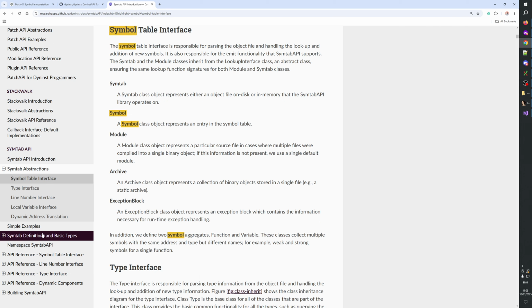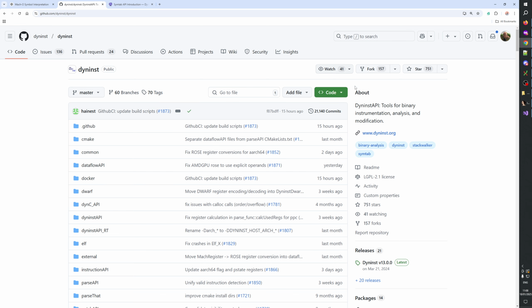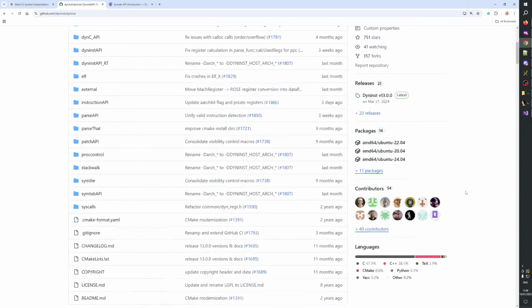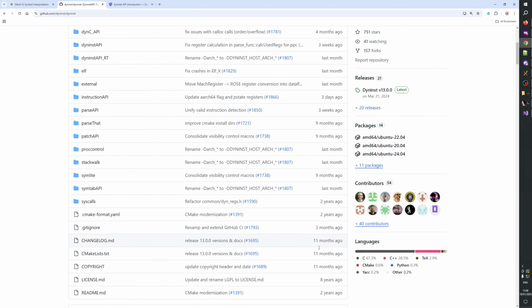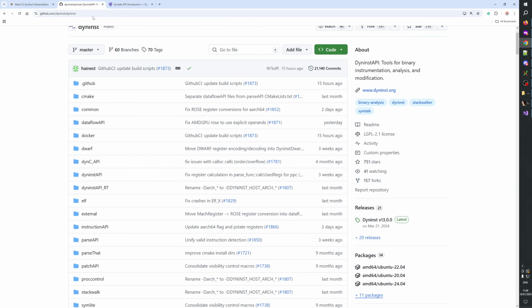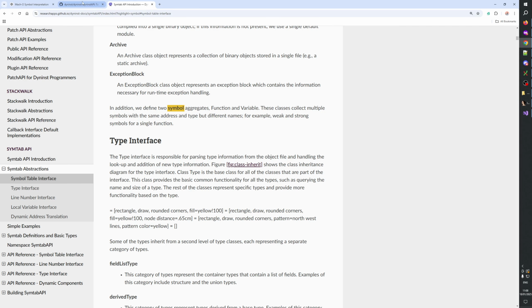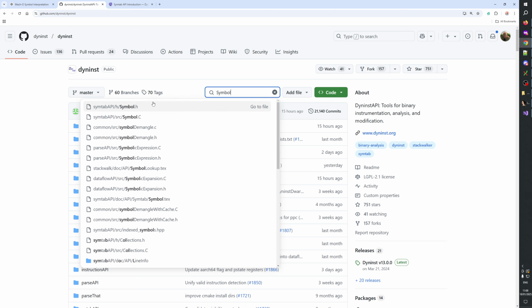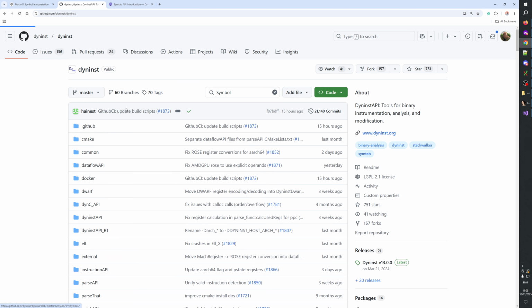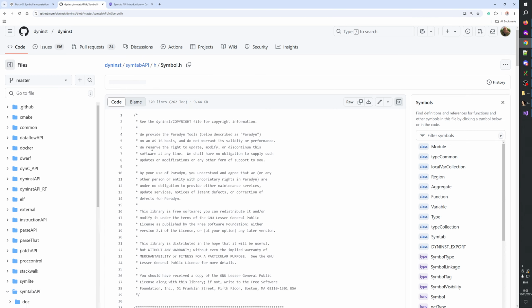I would like to see what symbol looks like. Is there no search here? Symbol.h. Yeah.